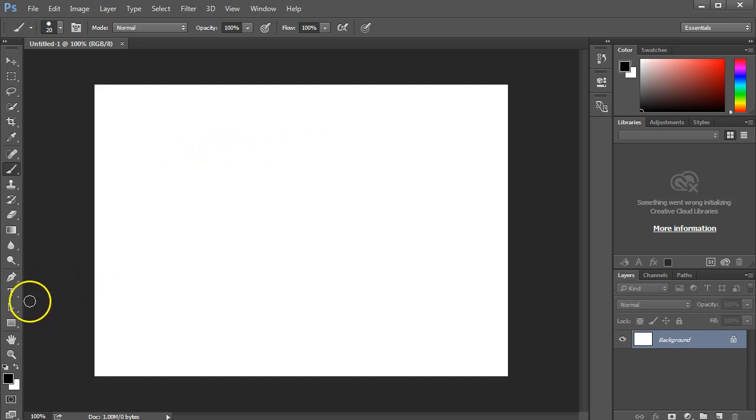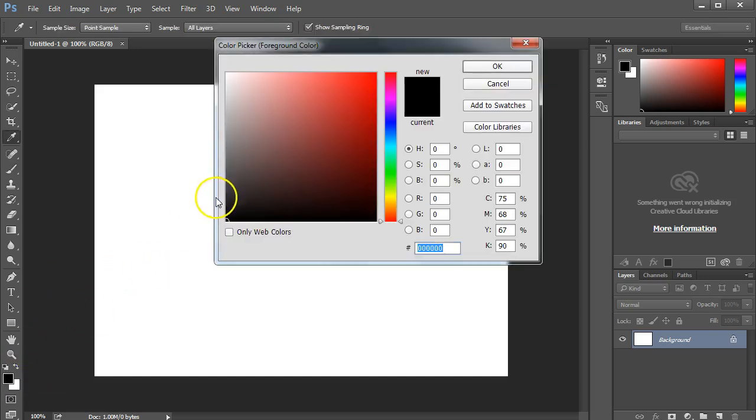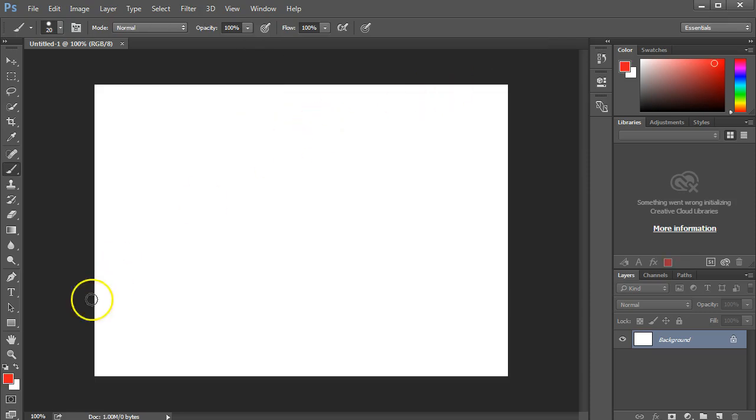Before I brush anything, I do have my brush selected. I want to make sure that the color on my palette in the foreground color is set to something that will actually show up on the screen. So my background is currently white. My palette says that my foreground color is black. And I could pick another color if I wanted to, just by clicking on the foreground color. I could get a red if I wanted. I'll click OK. Make sure that new color shows what you want. Current tells you what the old one is. I'll click OK, and now I have a red foreground color.